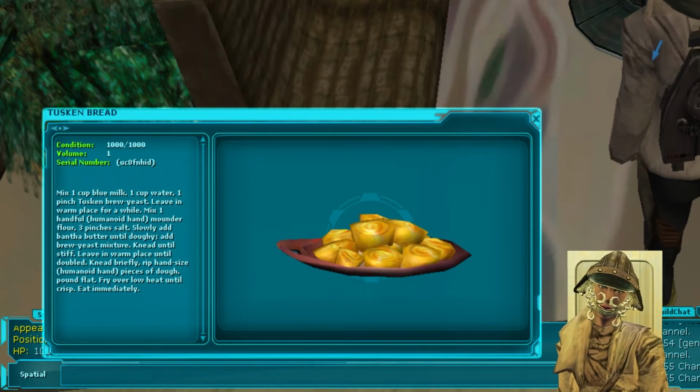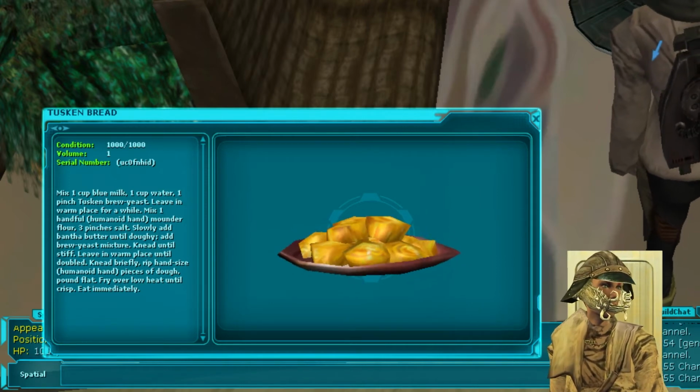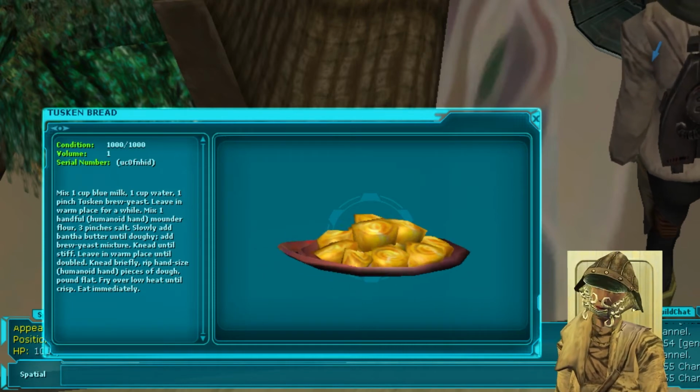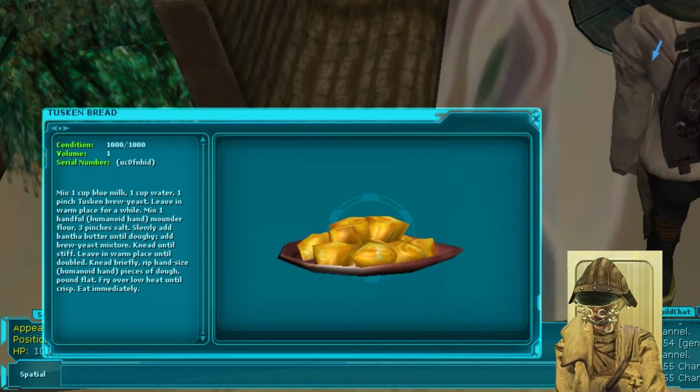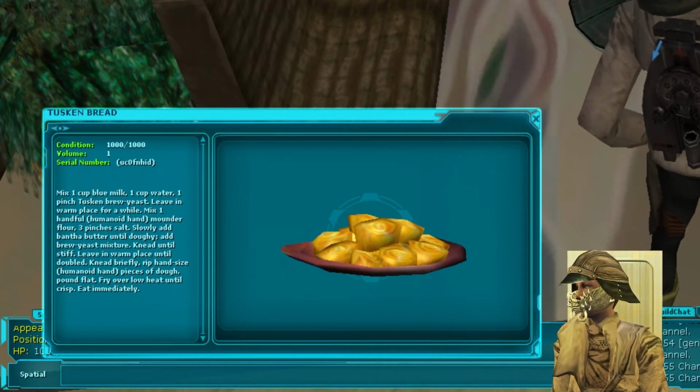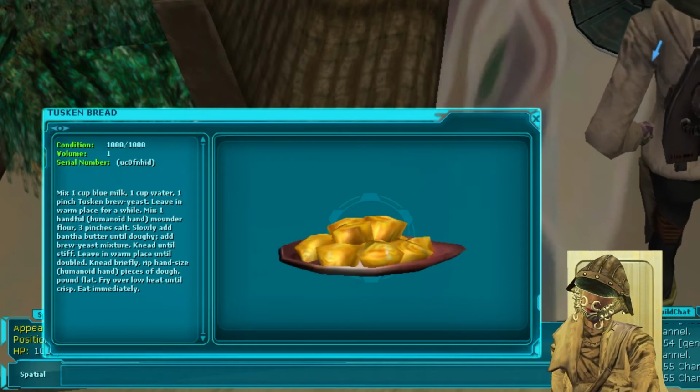Yeah, so this does have the same model. And actually, the Bantha Steak Soup has the same model as Blood Chowder. So that's a real common thing you'll see with quest items, is they'll just use an existing model appearance from something.